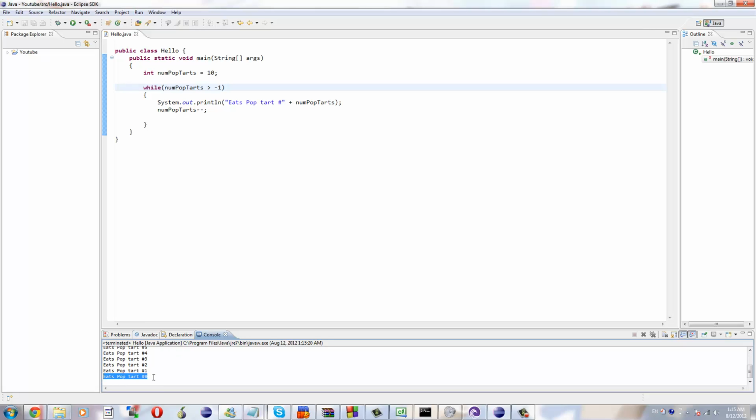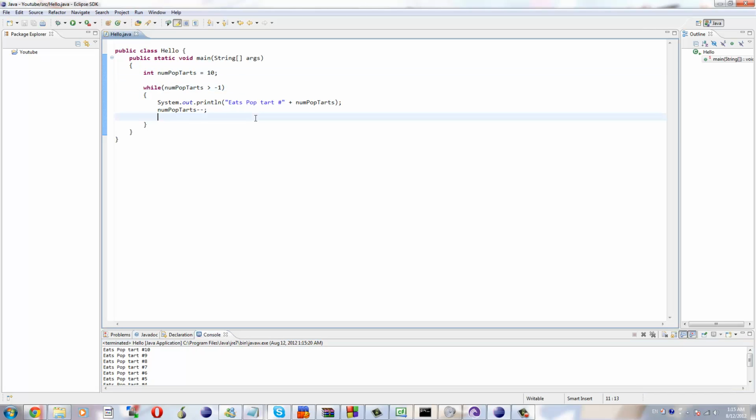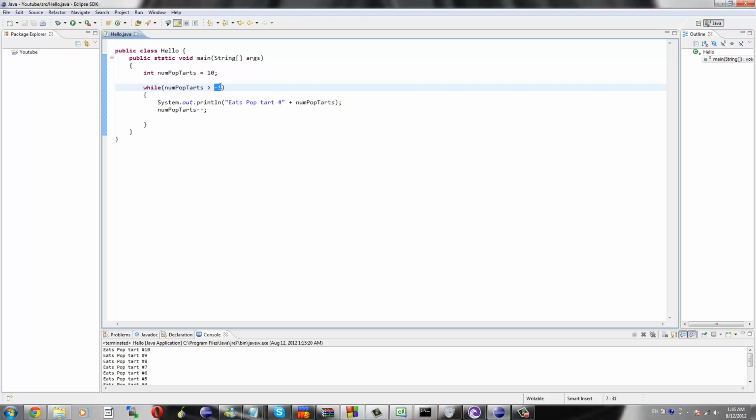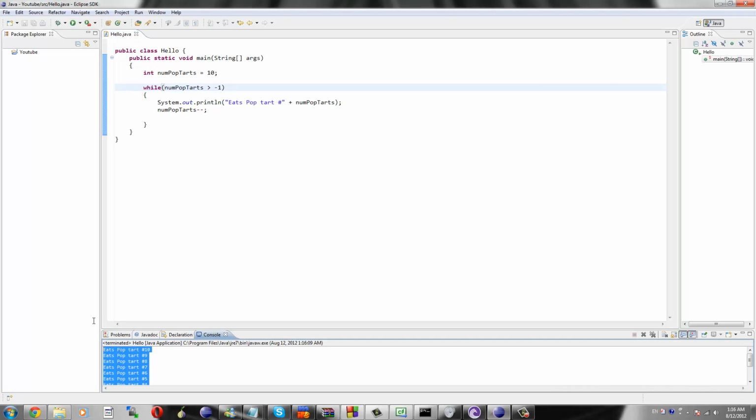The reason it goes all the way to number 0 is that normally computers work starting at 0, or starting at the number that you post. So in this situation, it's going to go greater than -1. Anything that's greater than -1, any integers, since integers only work as 1, 2, 3, 4, 5 kind of method, they don't work with decimals or anything, the next one up would have been 0, because 0 is greater than -1. So as you can see, I can rerun this program, and it still prints out 10.